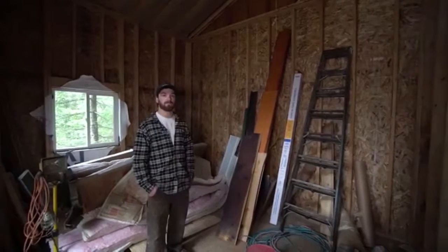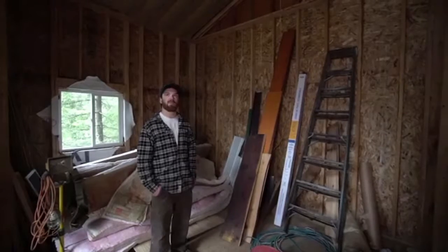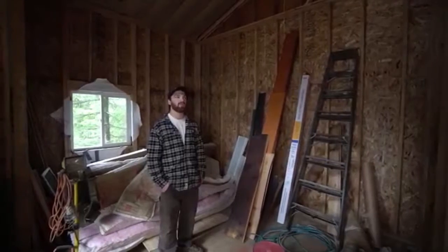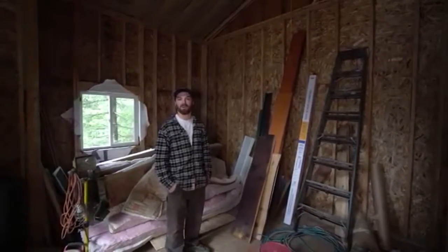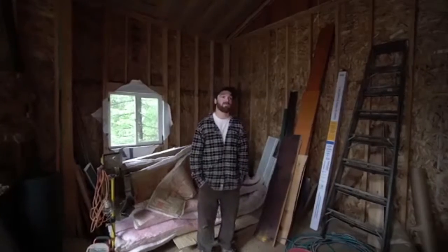Do you wish you would have built this on the ground rather than a tree house? Kinda, just because I think it probably would have been done by now if it wasn't in the treehouse, but I did want to have a treehouse, and I wanted to build something unique, and after I finish this, I plan on building other unique structures. I don't know. I think it's boring to build a normal house.